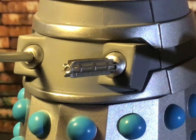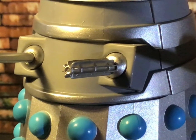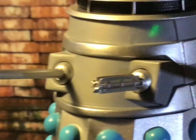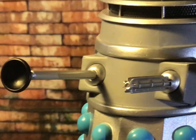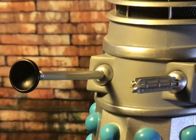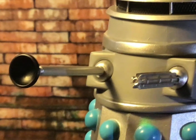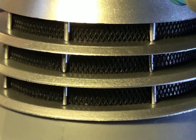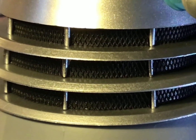The bright silver continues onto the appendages such as the gun arm as well as the plunger arm, with another dark grey being used to help contrast the silver on the sort of skirt piece and the neck piece, and it just again really helps that silver pop and makes a really nice contrast. Speaking of the neck piece, there's some really nice wire mesh detail with some clean silver paint.